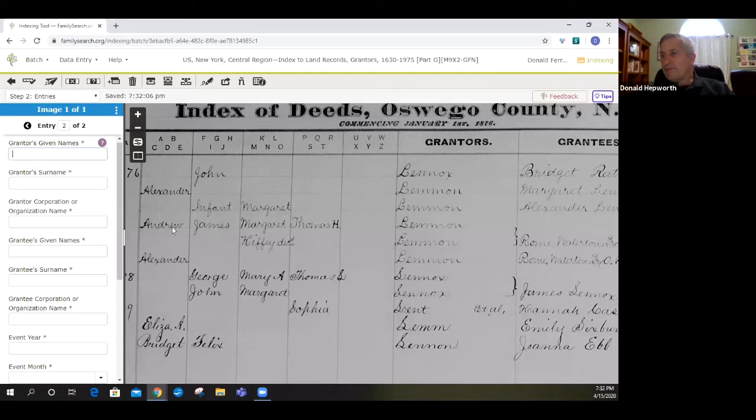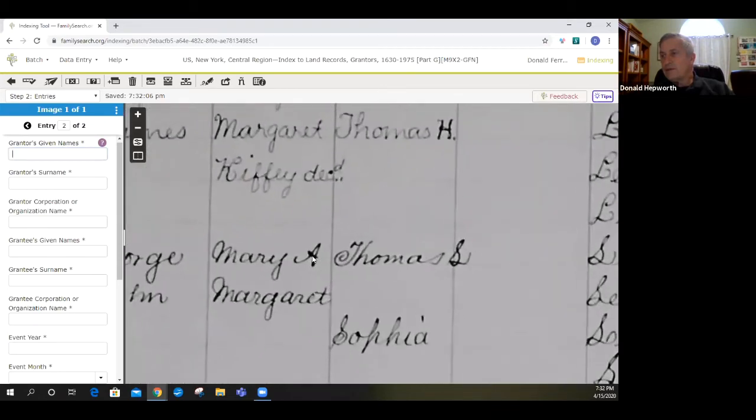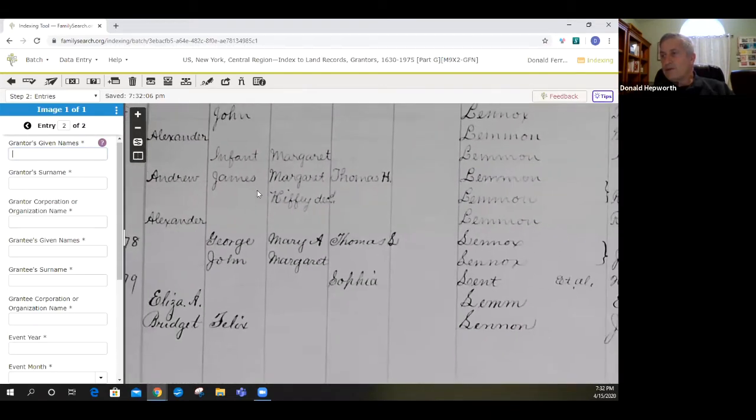Margaret Lemon, Andrew James. Okay, so this is interesting because this has 2 grantors. So you do a record for each one. You do one for Andrew. There's 3 grantors, sorry. What are they doing here? That one, I'm not sure what's going on.